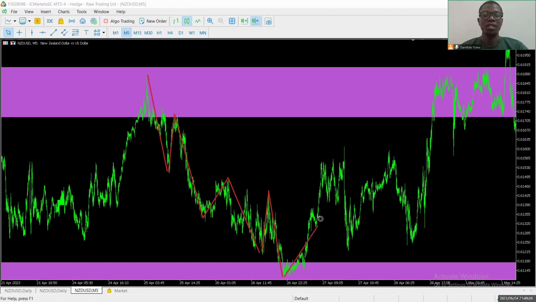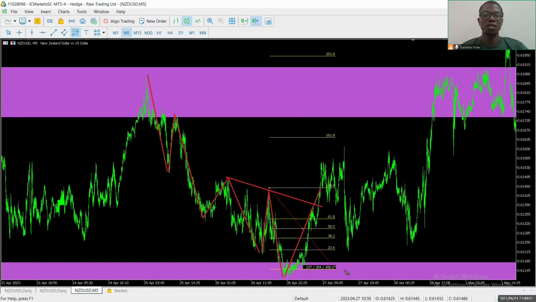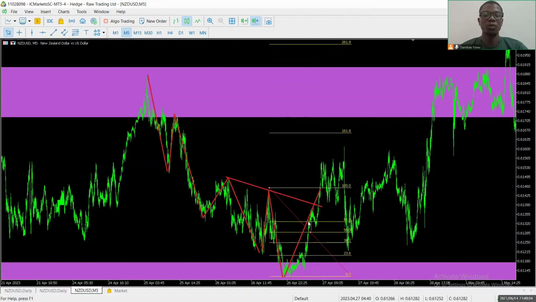Then prices came to this point and what broke? First of all, let's bring our trend line out. This is going to be the peak right here. First of all, prices came and broke the diagonal trend line right here. That's the first indication. Second indication is what? If we bring out our Fibonacci, peak to trough, we'll see that a Fibonacci 61.8 zone has been broken. This is the 61.8 zone which has been violated.